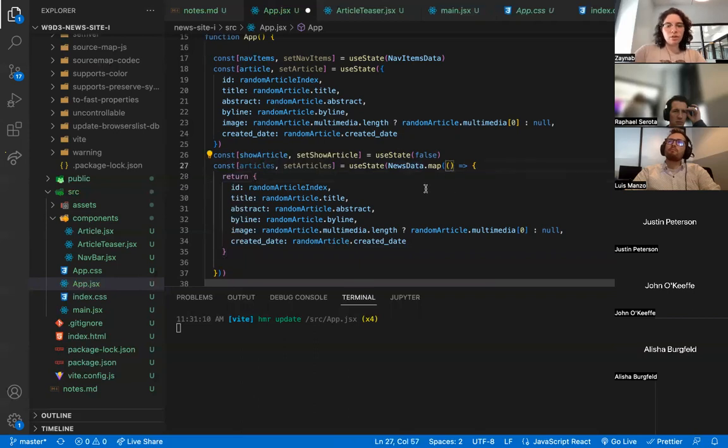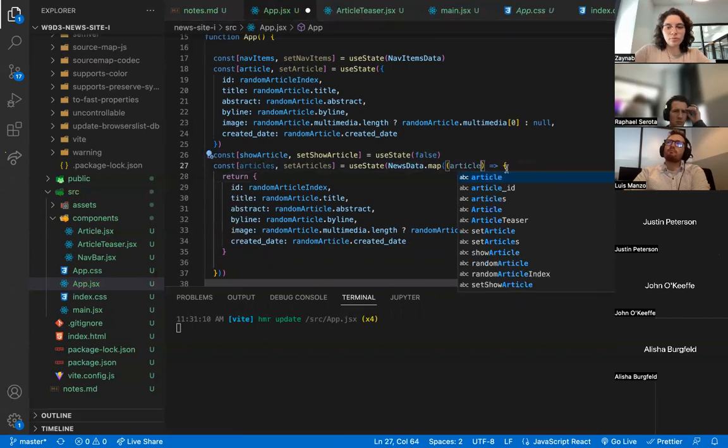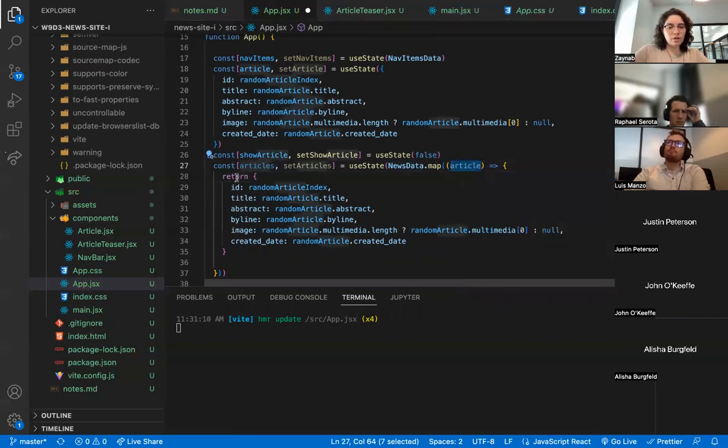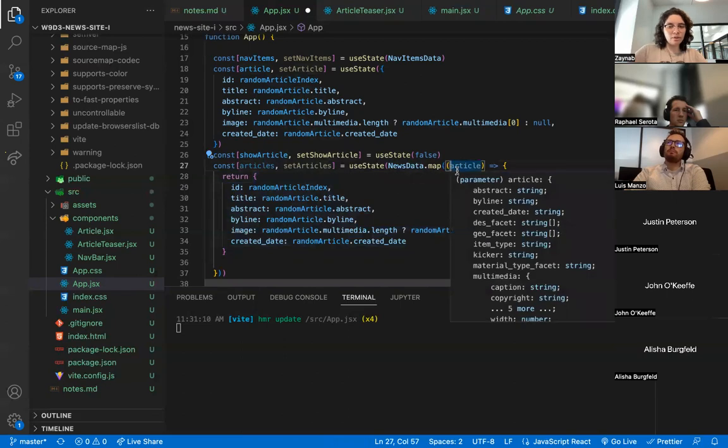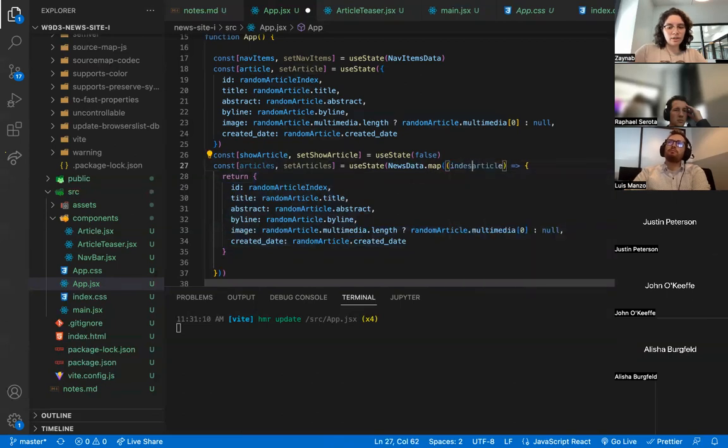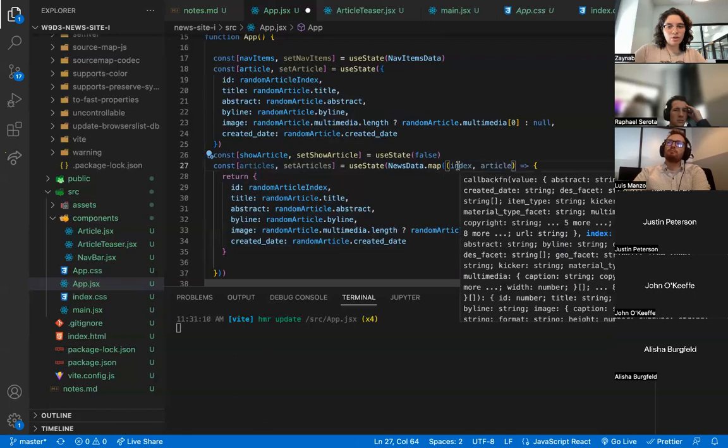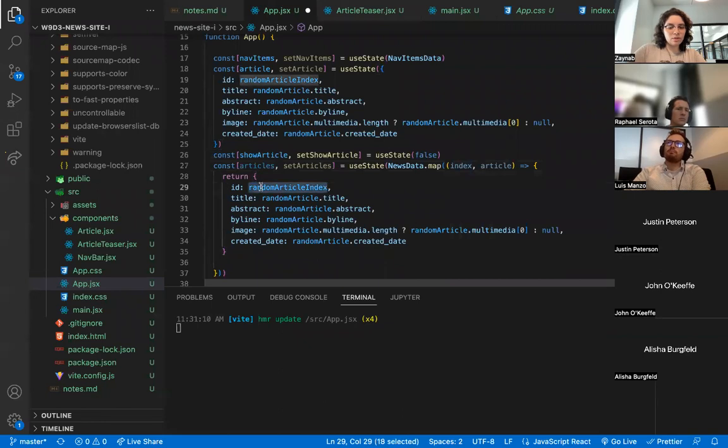So we're going through the news data and then grabbing article. And then for each article, I'm going to return a dictionary that has these fields. So I think if I put index comma, this should automatically know that it's an index, and I would be able to use this as index.